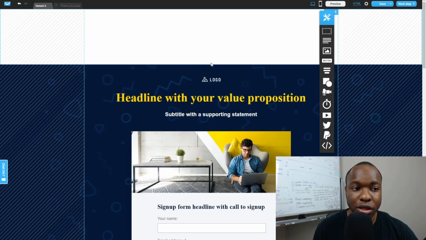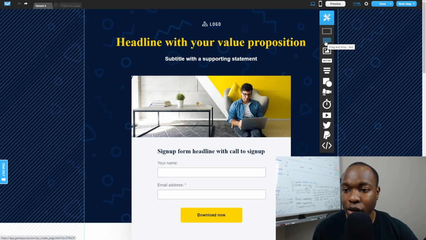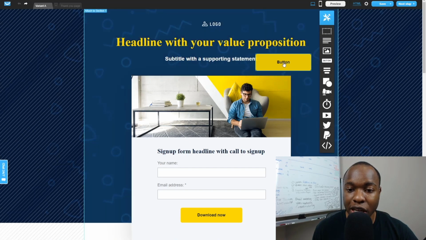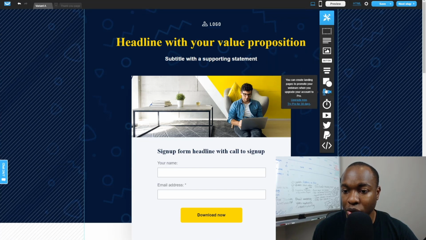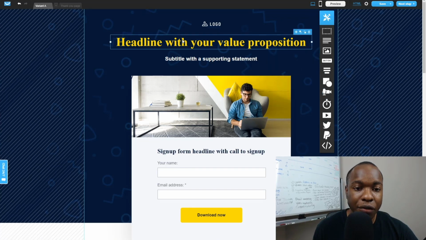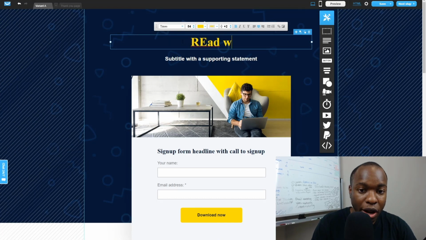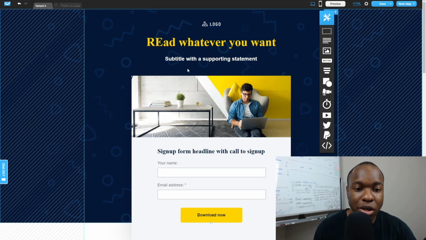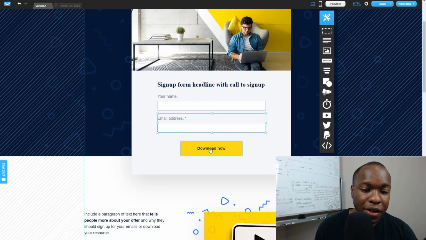This is a whole section. If I want, I'll just reverse that, and then you can drag and drop text, images, and a button anywhere you want. That's pretty cool. You can do a bunch of different stuff here, videos. You can change the text here to read whatever you want. The subtitle, everything here is changeable. You can collect your name, collect the email address that you want, and then the button.